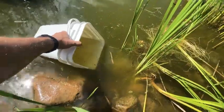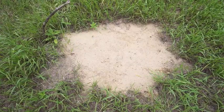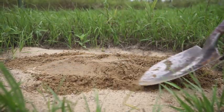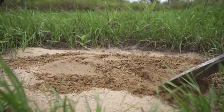I also did a 50% water change to the pond to try to reduce some of the algae that had built up. I then added a new feature to the area by building a dust bath. These were super easy. I just covered a small area with sand and made sure they were out in the open so they could absorb heat from the sun.